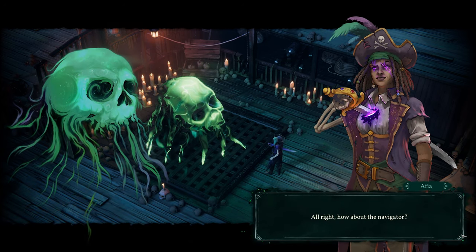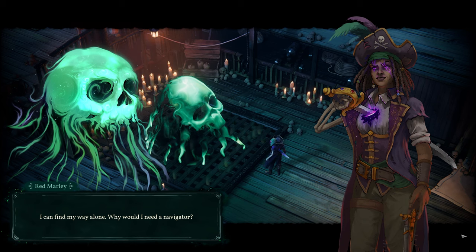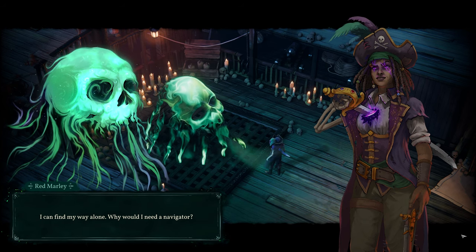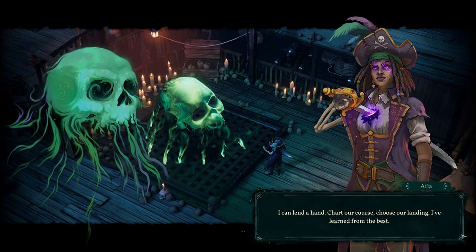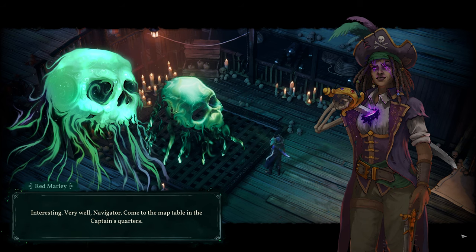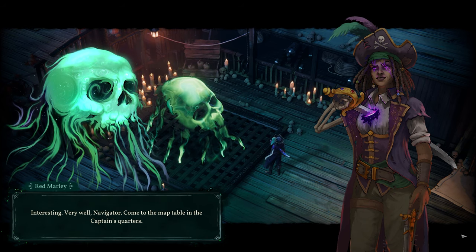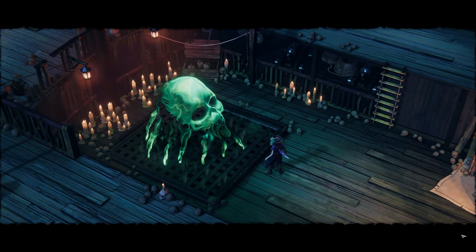All right. How about the navigator? I can find my way alone. Why would I need a navigator? I can lend a hand. Chart our course. Choose our landing. I've learned from the best. Interesting. Very well, navigator. Come to the map table in the captain's quarters.